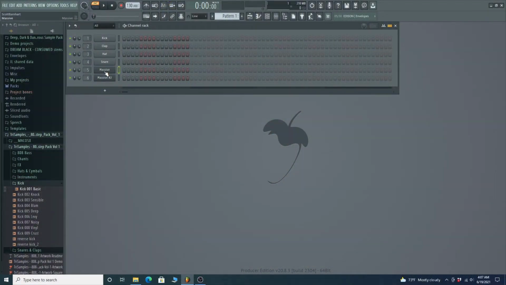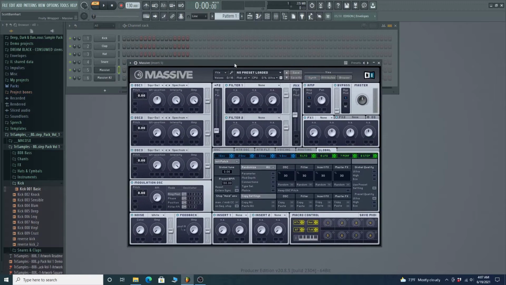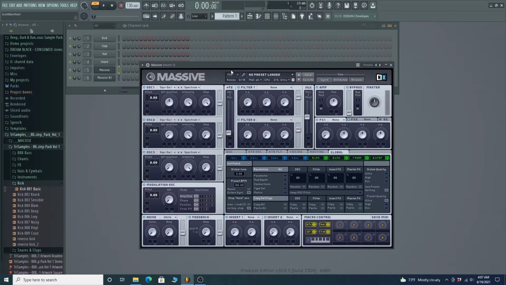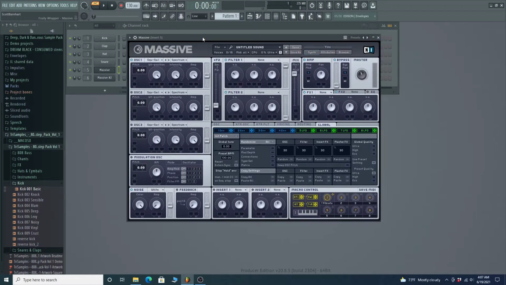Okay, so for the two ways that I'm going to show you on how to make a Witch House style Reese Bass, for the first one, I'm going to be using Massive. Well, I'm using Massive for both of them, but I'm going to be using this one right here. Now make sure whenever you bring up Massive, you go to File and hit New Sound, so you're working with the same template every time when you're making a sound from scratch.